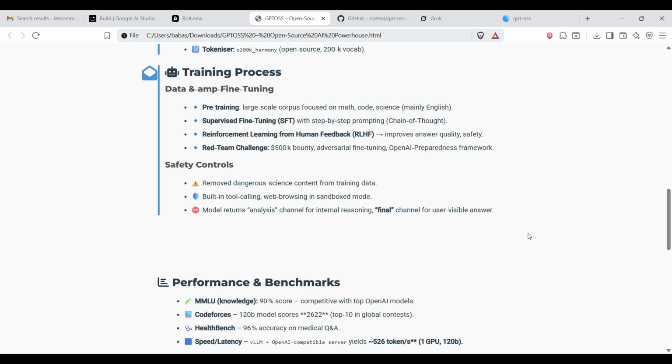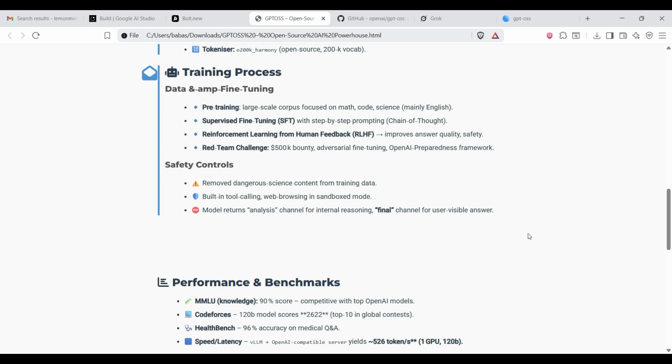The model was developed with the help of red team challenges to avoid safety issues, including adversarial fine tuning, and a $500k bounty. Safety controls removed dangerous science content from the training data.